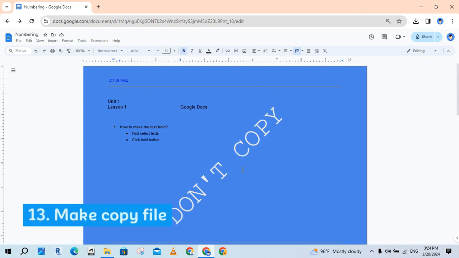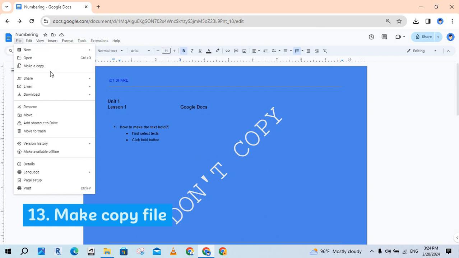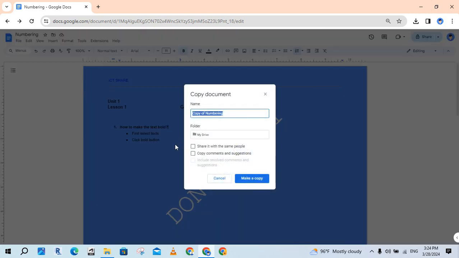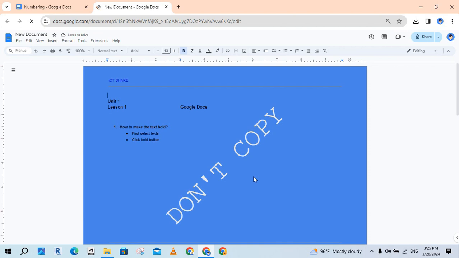13. Make a copy of the file. If we want to get a new file, we just click on File and click the Make a Copy button. You can remove the name in the box and enter a new name. And the file is kept in Drive. After, click on Make a Copy. Now, we got a new file like this example. Next I edit this new file. And you can check the old file, and the text doesn't change. Okay, Make a Copy is done.